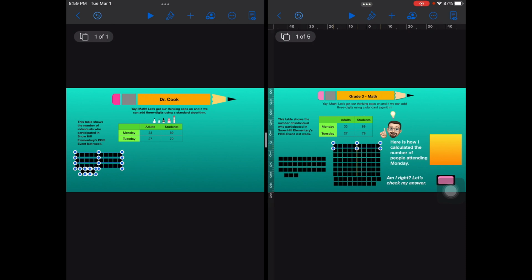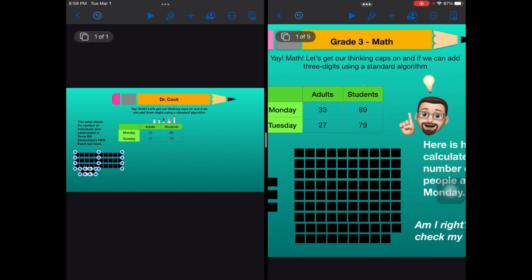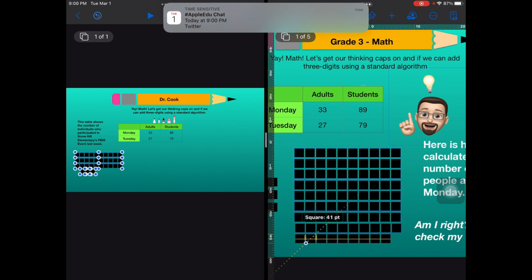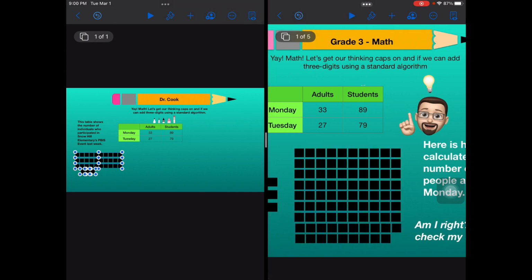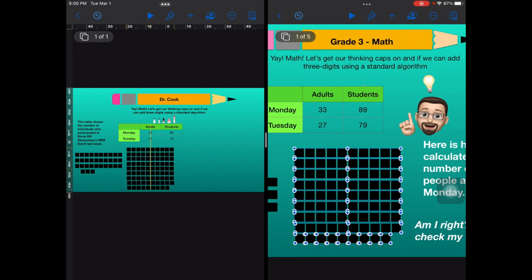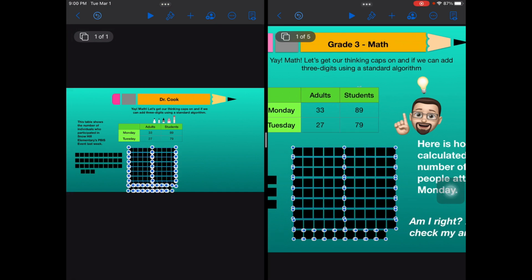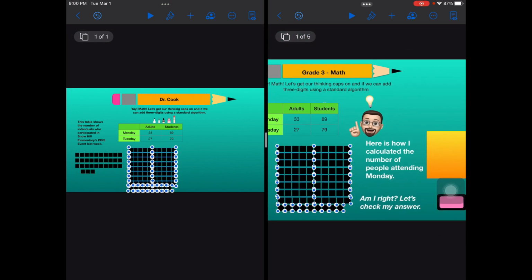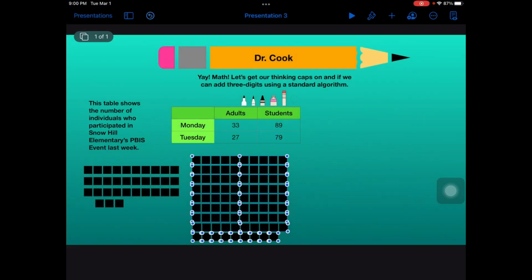So, like I said, I'm always willing to share great ideas that I see, because I see a lot, and sometimes they're mine, sometimes they're a combination of mine and other people who I've seen do some work in other places. So, definitely a sharer, and I love to show any of you guys if you want to take a look at it. Anyway, that's how I got the base 10 blocks in super fast. We're going to get that one out of the way from previously.